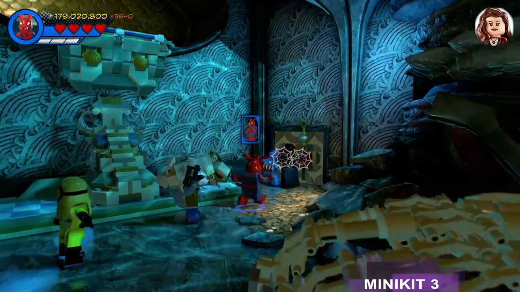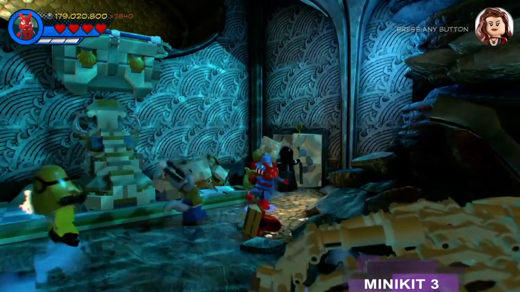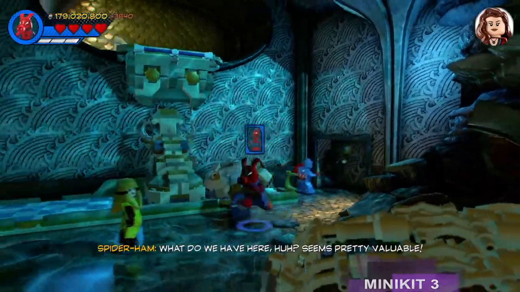They're both in the way. What do we have here, huh? Seems pretty valuable. Minikit 3.